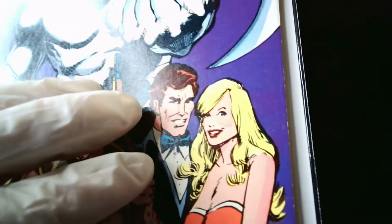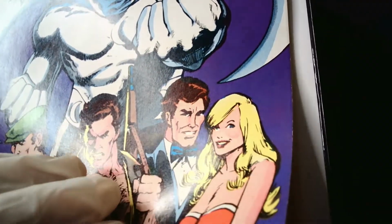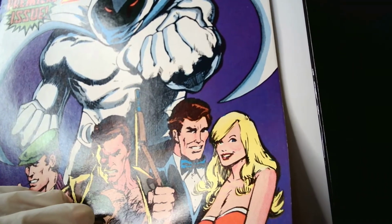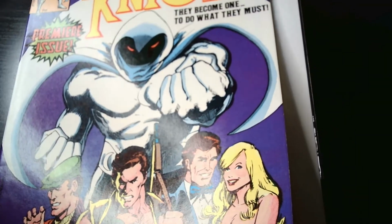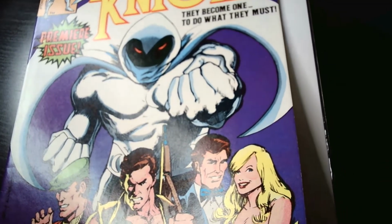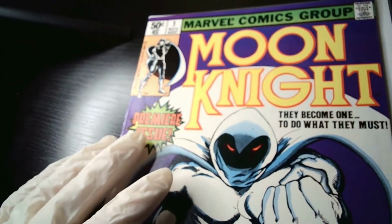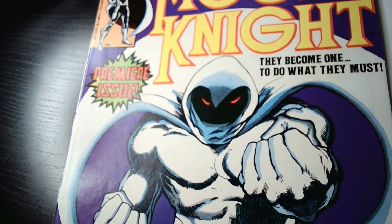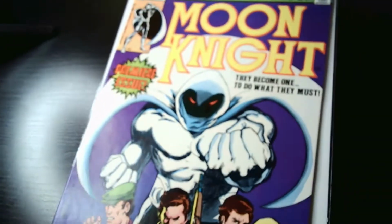You can see along where the book was cut here, since it's a purple cover, there's some white there, but I'm not positive that CGC detracts from that or not. I mean, I think that's something that happened when the book was produced and just the way that it was cut, but I'm not sure. I guess we'll see when it comes back what the grader's notes say. There should be grader's notes on this book because there are enough defects on this book that they need to say something about it. We'll take a look at the inside of the book here.